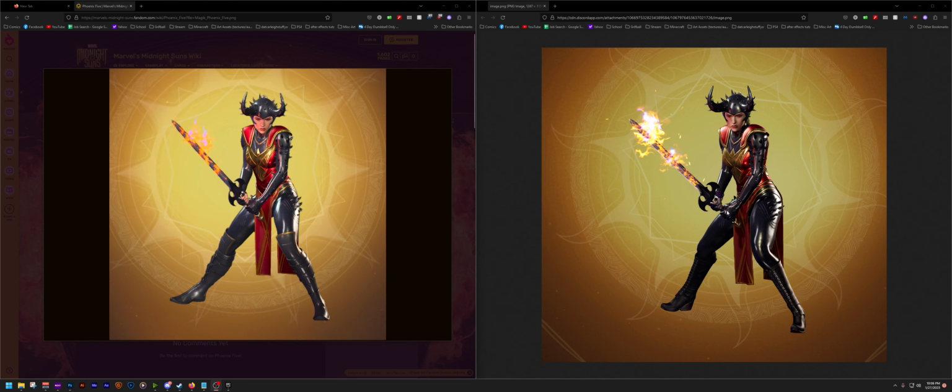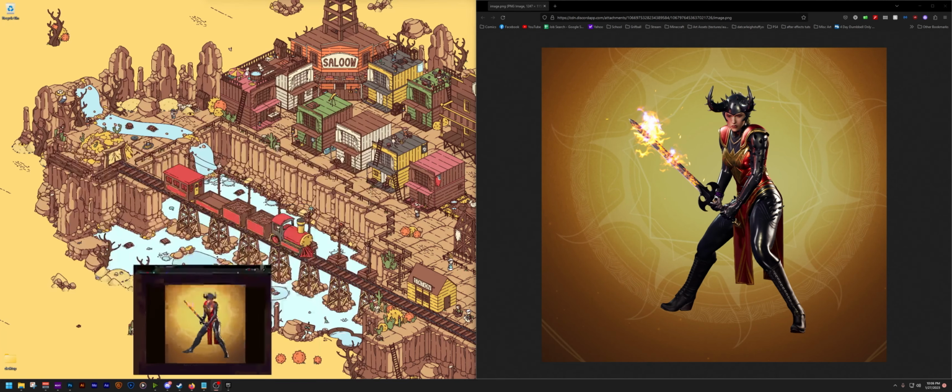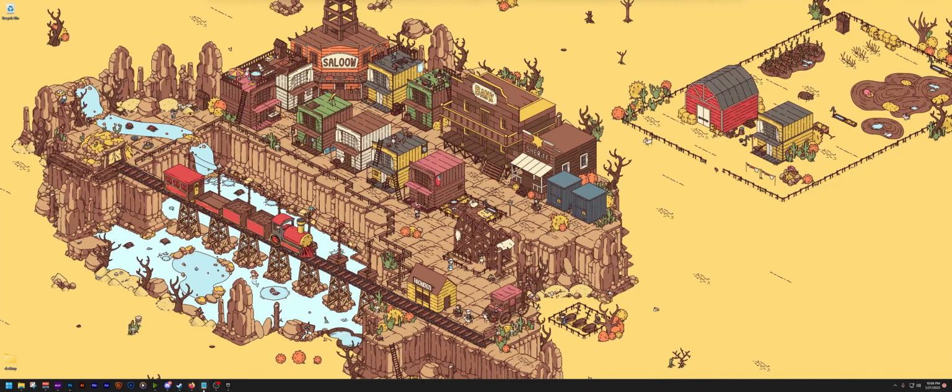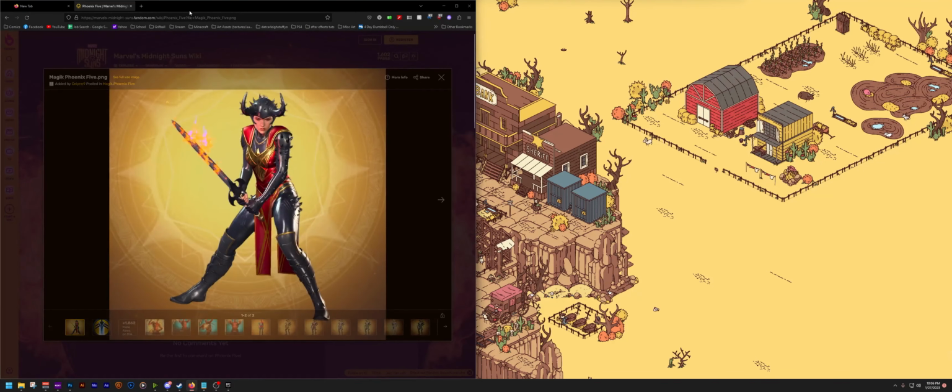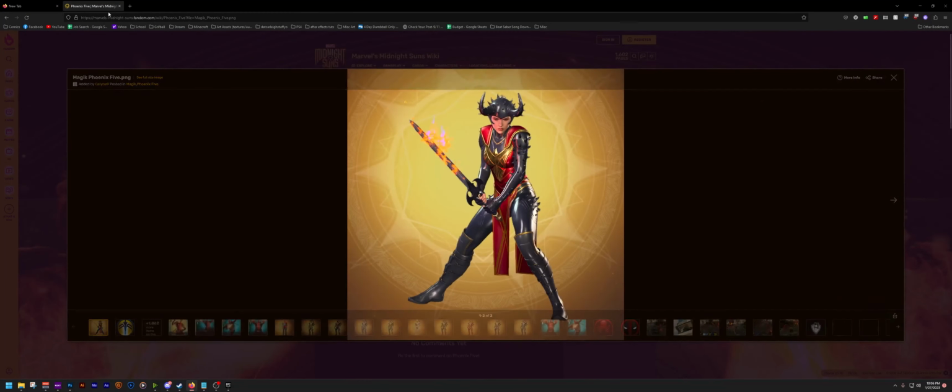So this is a very basic mod. We're just taking clothing off of one character and putting it onto another one. So we can get started. Let me close this and close this. Now before we get started, we are going to be installing all the software that we need. So every link I am going to be pasting up right here will also be in the description.